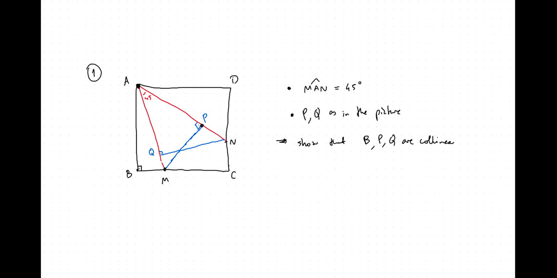What Ethem has said is essentially that this 90 degree angle here together with the 90 degree angle here is supposed to give me a cyclic quadrilateral. And by angle chasing through this cyclic quadrilateral and other analogous ones, ultimately I should get that P is on the diagonal and Q is on the diagonal. In fact, if you prove that P is on the diagonal BD, Q is analogously on the diagonal BD.